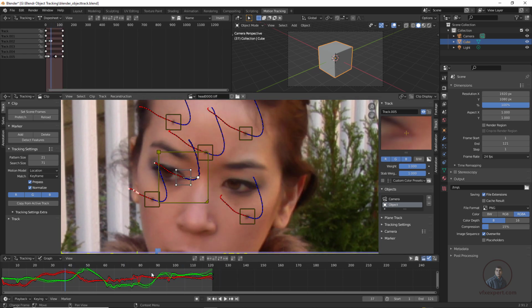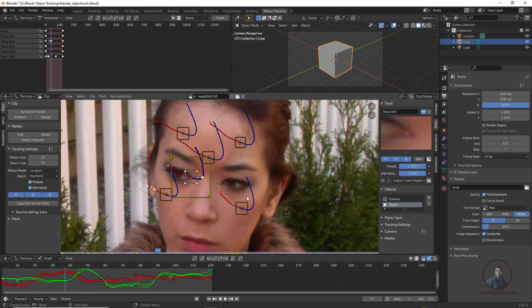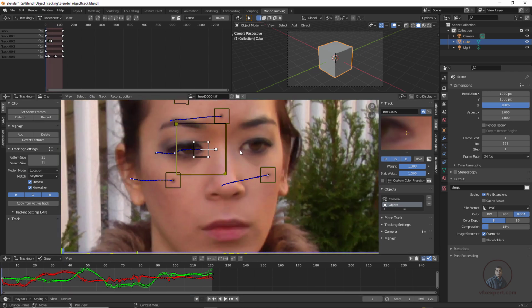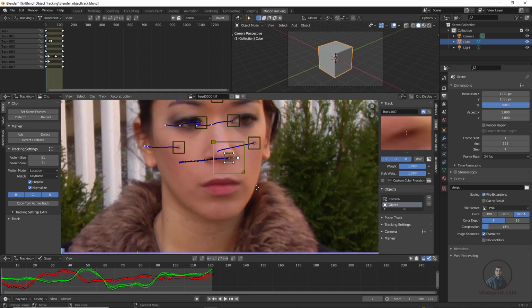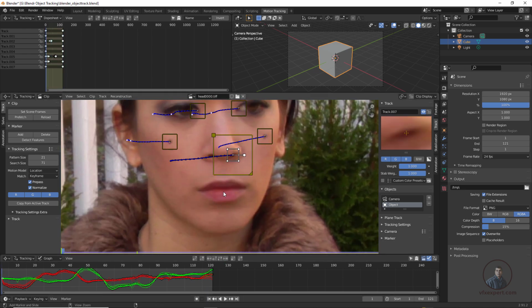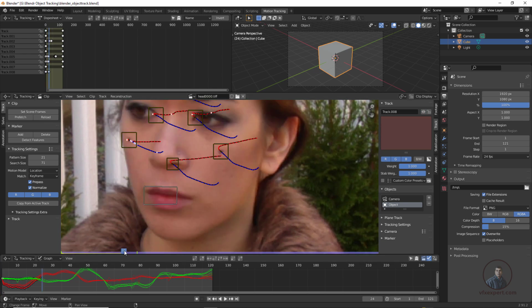So here, guys, I have also tracked this one. Like this, we have to track maybe 2 or 3 more points here. The last one, I am going to track on this mouth here. So again hold Control and click here. Even if you want, you can adjust this area here. Now again try to track this one. Again click on Forward Track here. So maybe till here. Then after this, we have to track frame by frame.